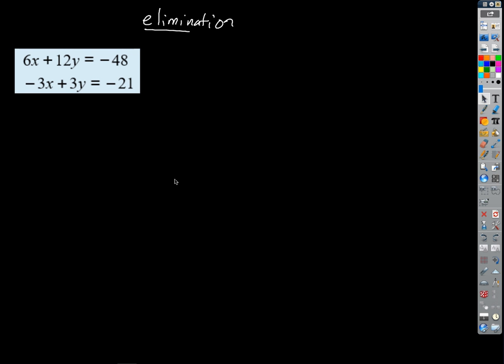If I have equations, think about it this way. If the left side equals the right side of both equations, couldn't I add the left side of this equation to the left side of that equation, and it should equal the sum of the right sides? Because they're equal, right? Does that make sense? Okay. Think of it this way. If I have a pound of, I don't know, steel in this hand, and a pound of sand in this hand, and I add that to 2 pounds of steel and 2 pounds of sand, I'm going to still get 3 pounds of steel and 3 pounds of sand, right? If I add those up, agreed?